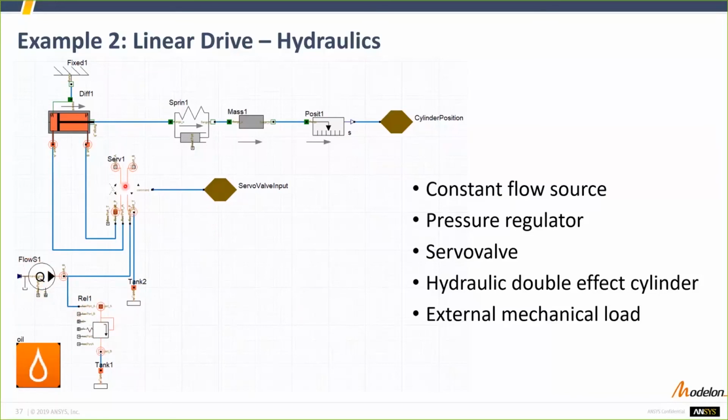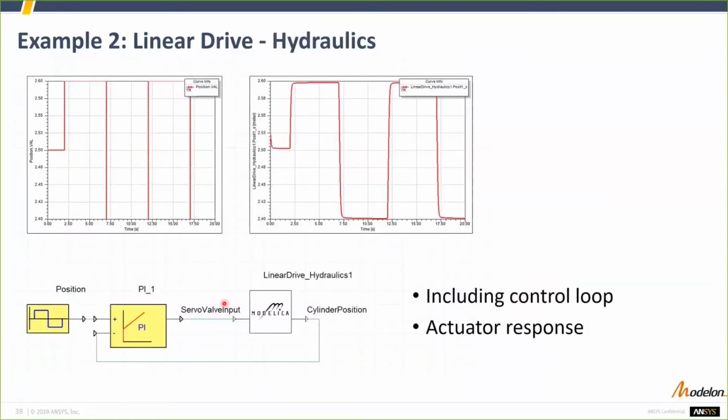There is a servo valve to control the flow, to meter it into one chamber or the other chamber of the double effect hydraulic cylinder, and there is an external load with the stiffness and damping of the system, also the load, and could be also equivalent stiffness of the rod. And then you have interfaces here on the model made in TwinBuilder, and you can see that's the servo valve input, that's the overall model I've shown just before, and the cylinder position is the output that is provided to a controller, which is in this case external to the Modelica model on purpose.